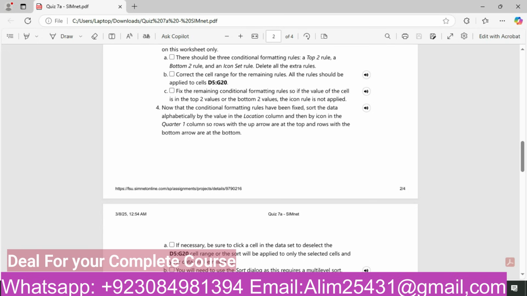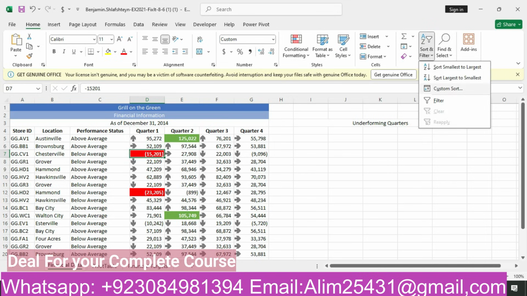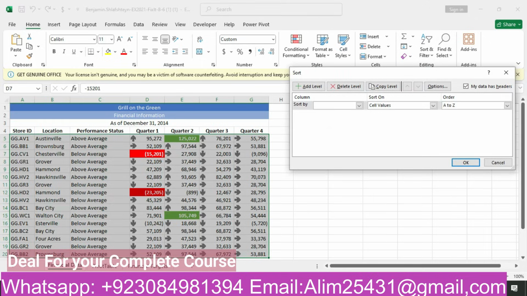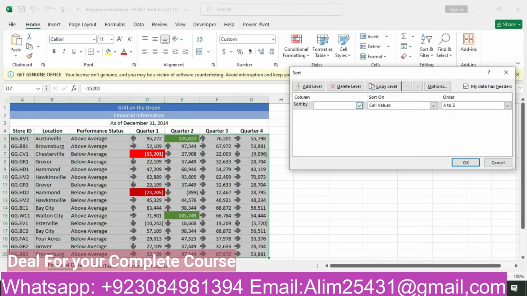In our fourth step, what is he asking? Now that the conditional rules have been fixed, sort the data alphabetically by value in the Location column and then by icon in the Quarter 1 column, with the up arrow at the top and the down arrow at the bottom. So we will go to Sort. We will select Custom Sort. What we need to apply first? We need to apply the Location column in alphabetical order.